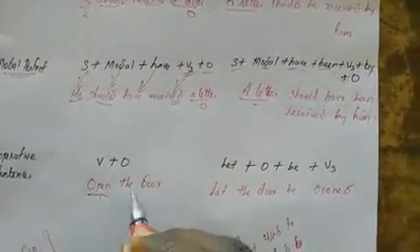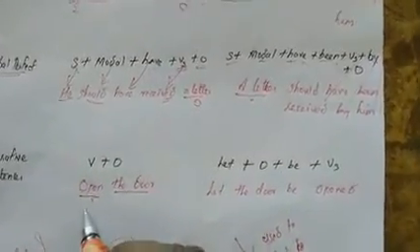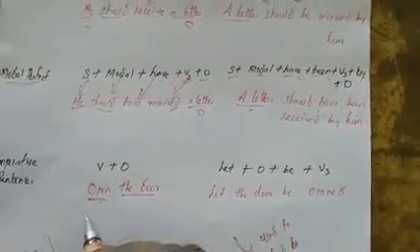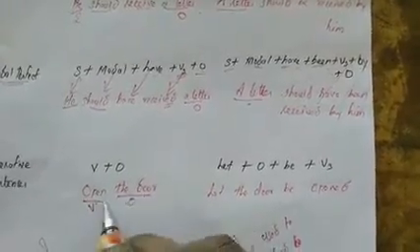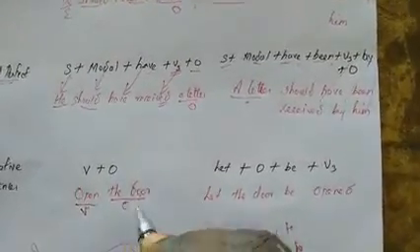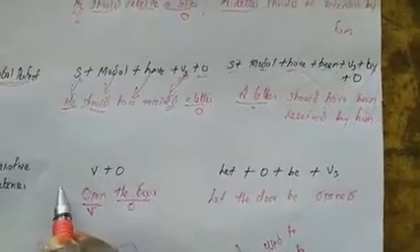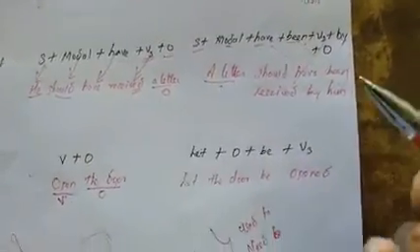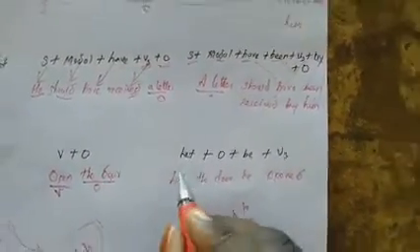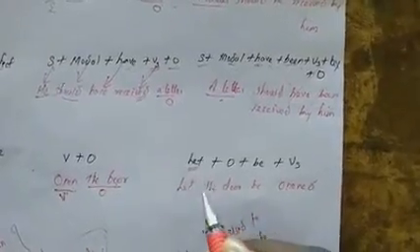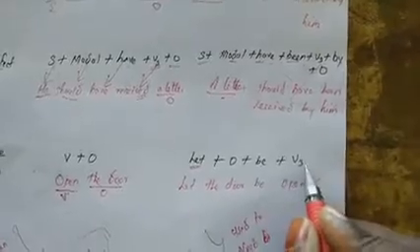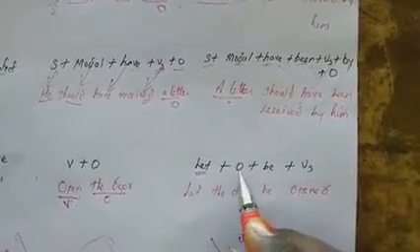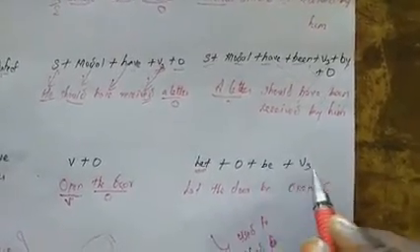Take for example, open the door. Open, it is what? Ordering or requesting, it can be taken according to the context. Here I have used open the door, that means ordering. So verb plus object, only these two things will be there. If you come across imperative sentences in active voice, how to change into passive voice? Very easy. You have to begin the sentence with let. Let plus object plus be plus v3.